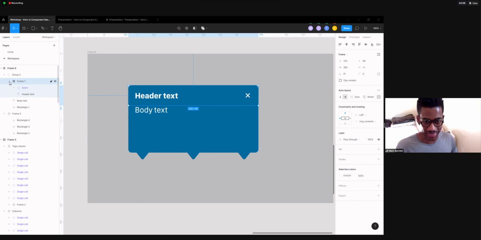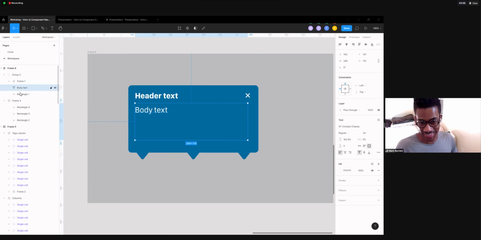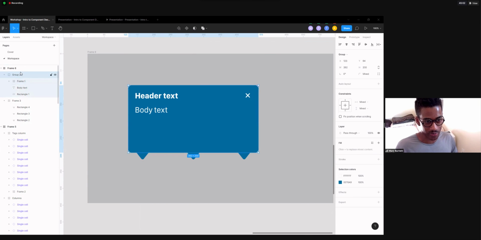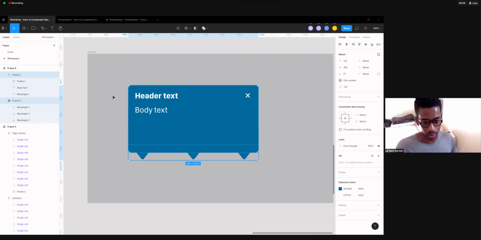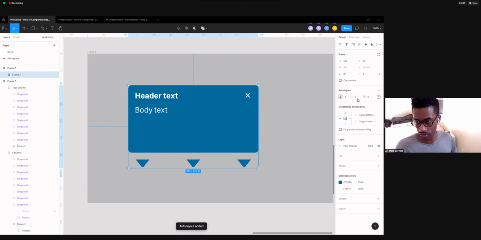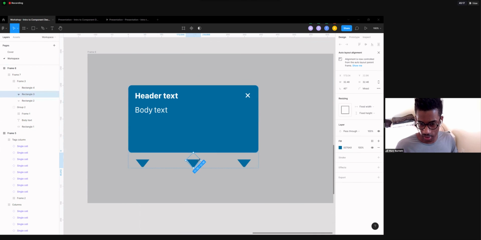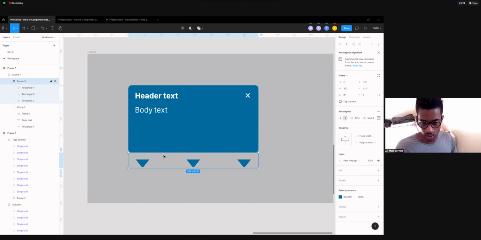And let's see. Oh, we have just 1 minute. Oh, we're so close. From here, we'll do an auto layout on both. Have there be no gap between them. Causing some issues here because these tips have this ghost space above them, but I'm convinced there's a way to fix that. And there it is.